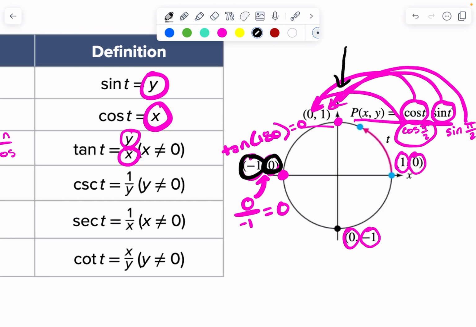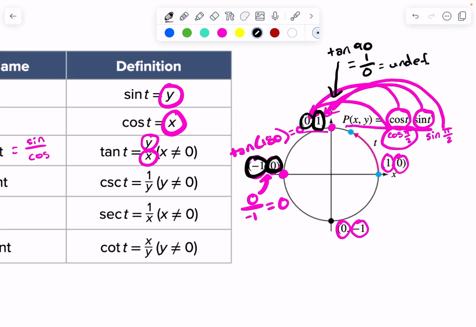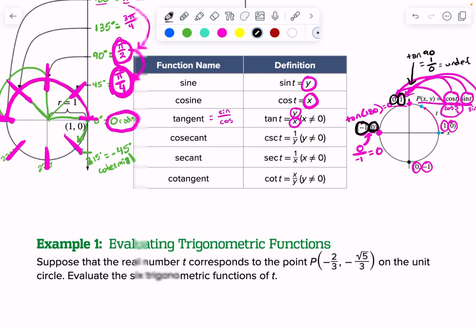If you look at tangent on your unit circle of 90 degrees, let's talk about him. Tangent of 90 is the y-coordinate, which is 1, over the x-coordinate, which is 0. 1 divided by 0 is undefined. Okay, so that's how you interpret this unit circle. It's the sine divided by the cosine, or the y divided by the x, okay? And you can figure out all those tangent values going all the way around. I have them labeled on your unit circle, so you don't have to find them out yourself, but that is how those were all calculated, okay?